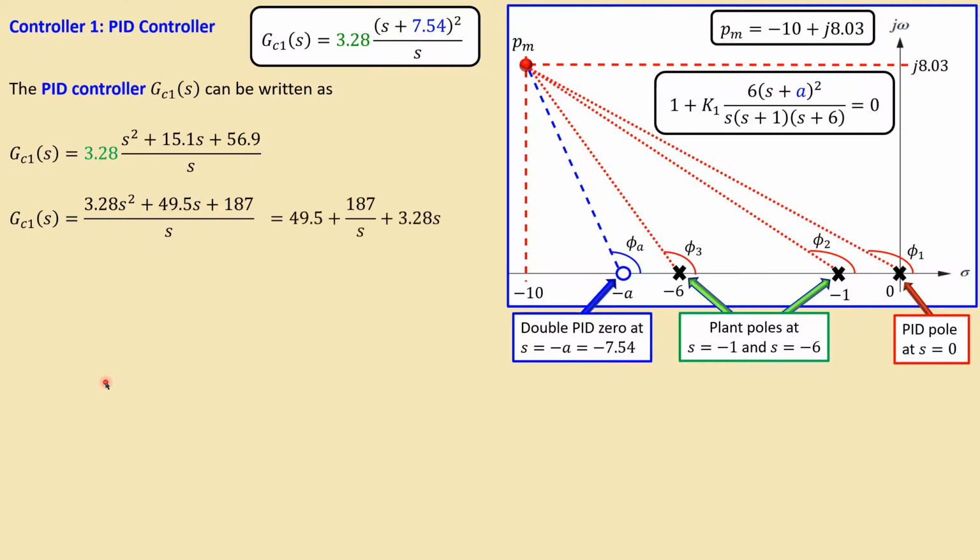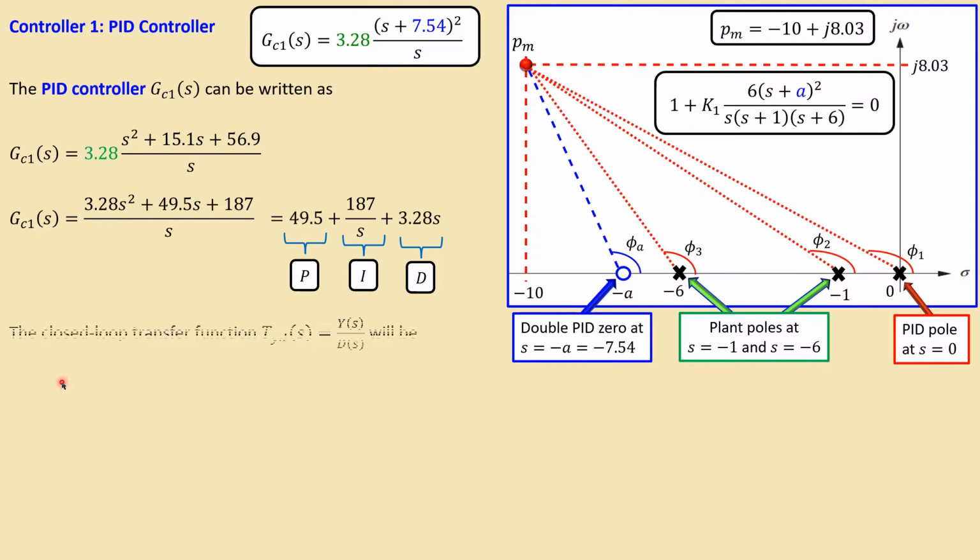You can also work it out and then make 3 separate terms, and from here you can determine that this will be the P, which is just a gain constant, and this will be 1 over s term, which is then the integrator part, and this is the times s term, which is then the differentiator part, and you can see here PID. That's why it's called PID. So there's the parallel combination of P, the I, and the pure D action.